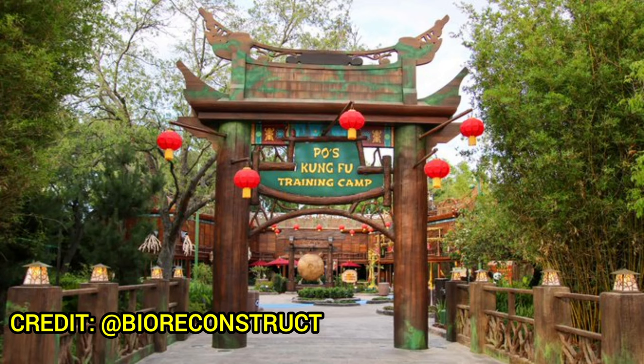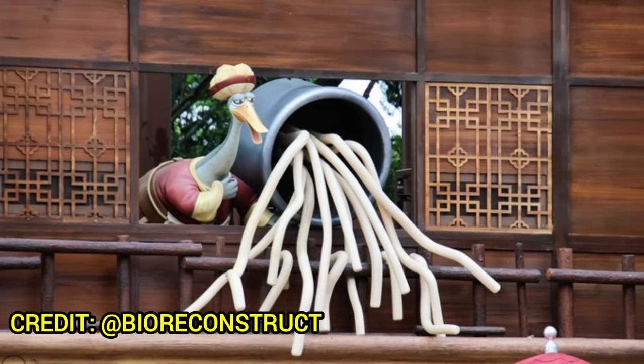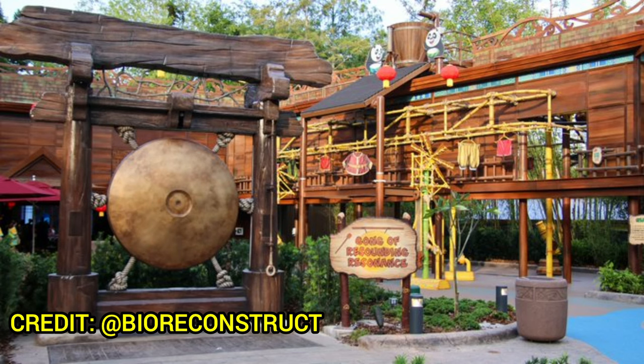Next we move to what I think is the second best area of this land — the Kung Fu Panda area, or KFP Post Training Camp. Here is the main archway with a very Chinese-inspired pattern, which is fantastic. There's Mr. Ping dumping his noodles — there's no Mr. Ping animatronic or Mr. Ping's Noodle Shop unfortunately, but you have Mr. Ping depicted dumping his noodles. Here's the interactive gong: you can hit it or press a button and it makes a crazy good sound. There's also a plant and water feature which hasn't been turned on yet during soft opening, but it will eventually function as a water feature.